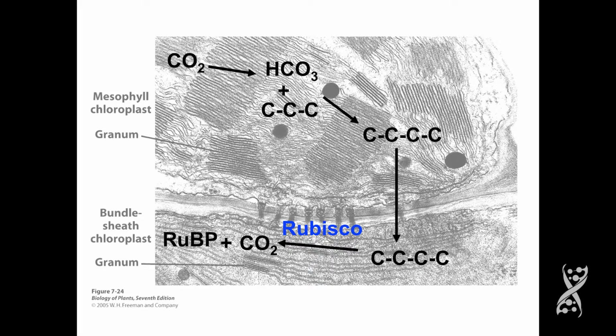So now you've got a perfectly good C3 pathway going on. It's simply sequestered in a single cell type. Once you've taken that carbon dioxide off, then it leaves you with this 3-carbon thing that can then get shunted back out. So you've got things moving back and forth all the time, requiring an awful lot of transport, an awful lot of communication between cells.